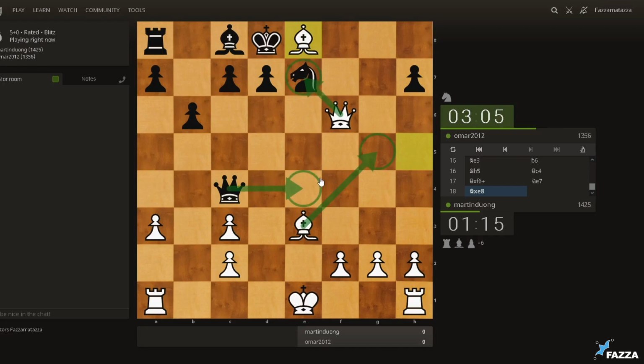He may have something like Queen e4 check though. Oh, that check, yes. Well, I can just move my king out of the way. That's not too bad, right? Yeah, no, it's not bad. Not at all.